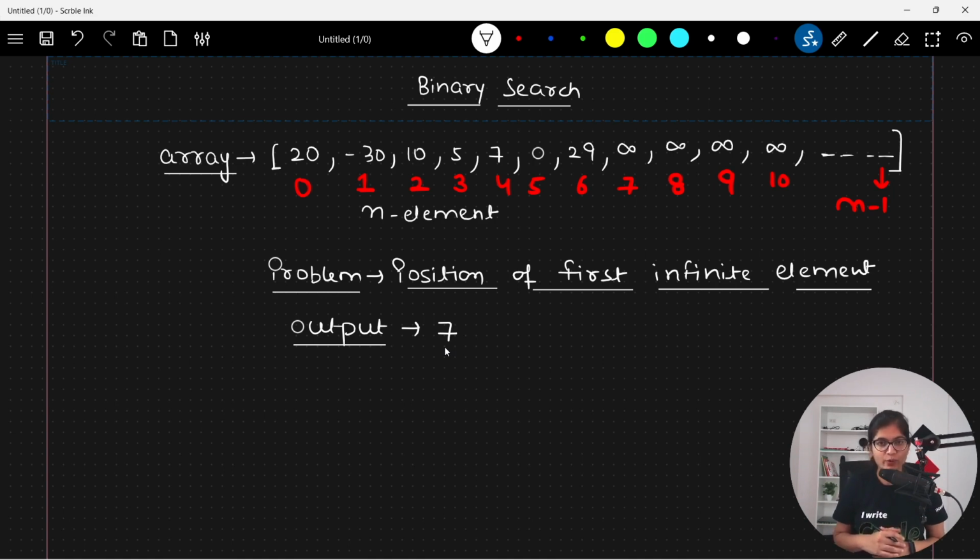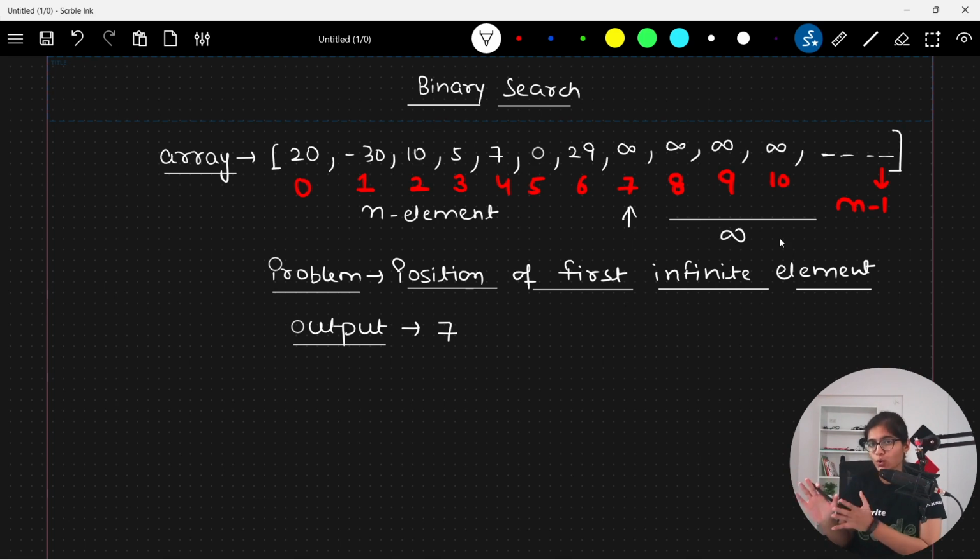Think over it. What will you do? For example, here it is 0. It can be a negative number, it can be 0, it can be positive, anything can be given to you. But after some point, after all the integers, the next number is infinite, and once this infinite comes, after that all the values are infinite.